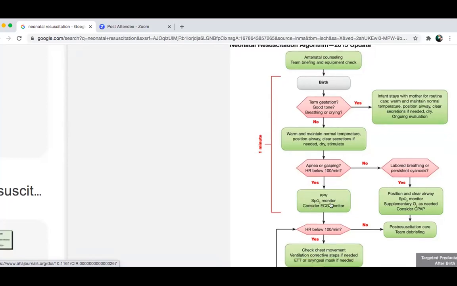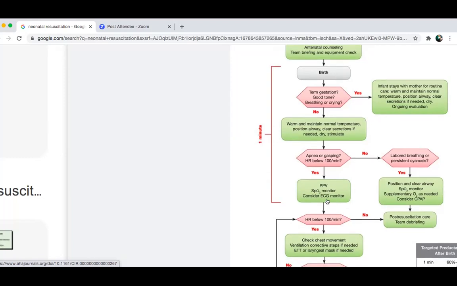So what are you going to do? Obviously starting with positive pressure ventilation, oxygen monitor, because you need to see if the oxygen level is normal, or is it just the normal cyanosis, or is the oxygen not going properly. So you have to rule out RDS, transient tachypnea of the newborn, all of those conditions. Then comes the ECG monitor. Maybe any inborn error or congenital heart disease is happening, like VSD, ASD, tetralogy of Fallot. So all of this, what you are going to do is basically ECG.